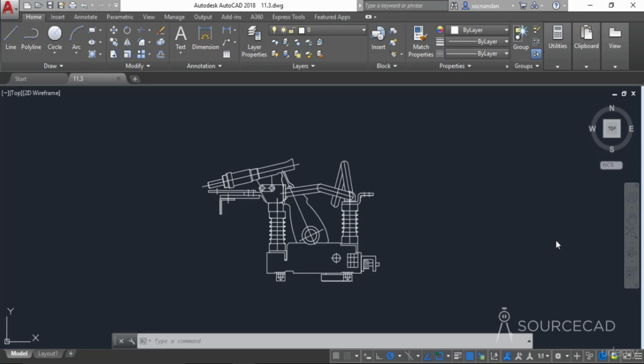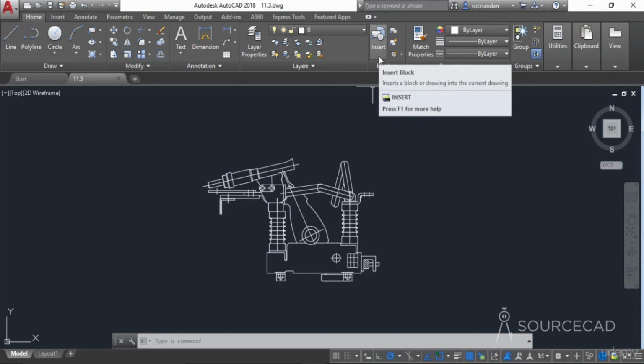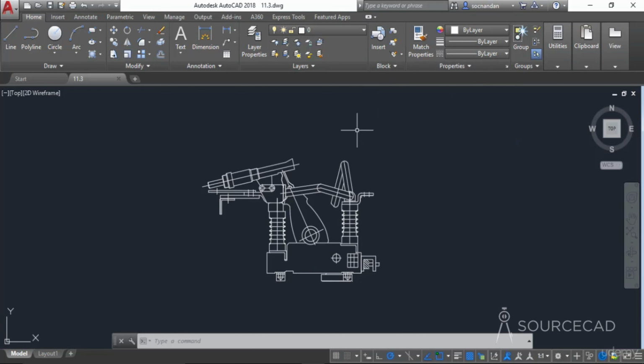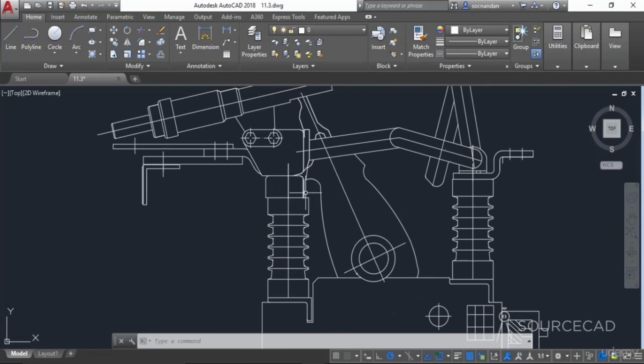In this video, I will tell you about write block and global block tools. So in this case, we have this simple drawing, and all of these components are made with simple geometries, and none of them are blocks. As you can see here, we don't have any block here in this insert window also. Now if you want to select any of these objects, and if you want to make a separate drawing from that selected objects of this drawing, you can do that using the write block tool.